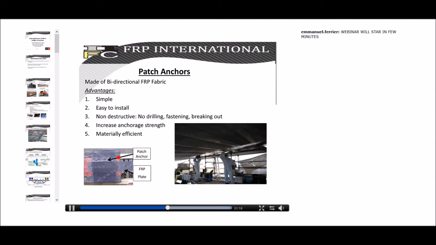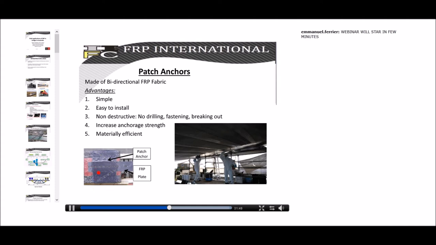Any of these solutions, as far as the Westgate Bridge was concerned, were rejected for the simple reason that you have very high forces in the internal post-tensioning strands. So no drilling was allowed. Everything has to be on the surface. No drilling was allowed according to the consultants. So everything here has to be external.